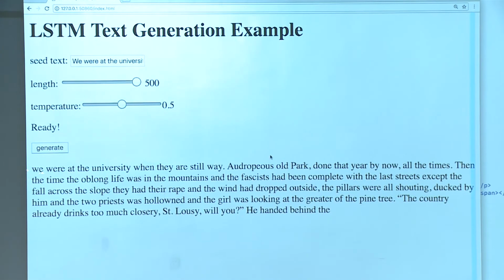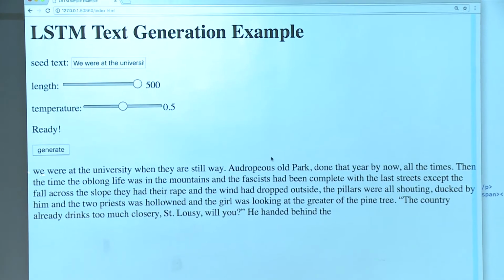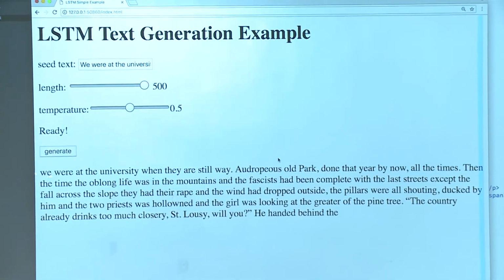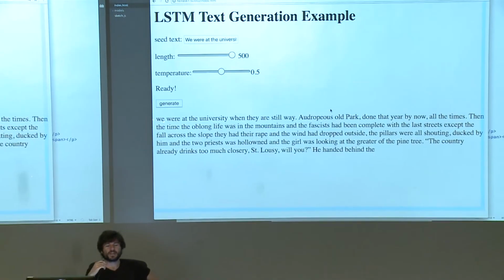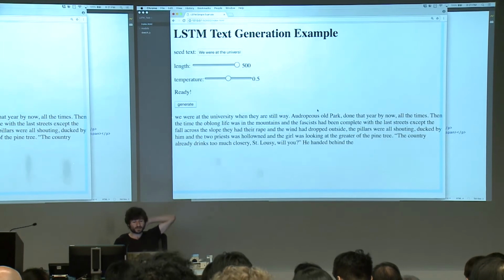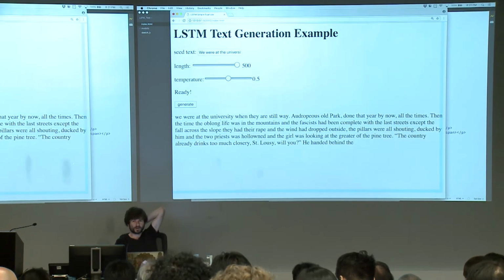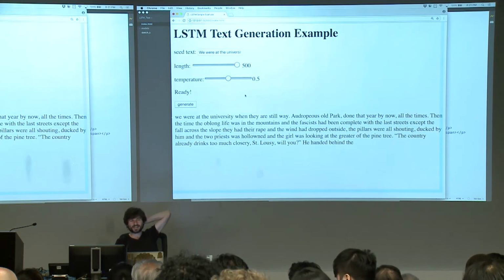So basically, in LSTM, one thing you can do with it is you can feed it text from a book, let's say, or from any large text file, and it will learn how to predict characters. It's a generative model. Basically, it'll produce text that looks like it came from the data set you gave it. So in this case, this was trained on Ernest Hemingway. You guys know the author Ernest Hemingway? So this was trained on some of Ernest Hemingway's books, and now it makes text that sounds like Ernest Hemingway.